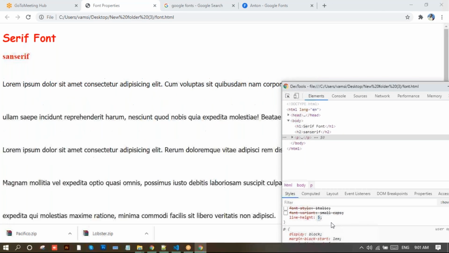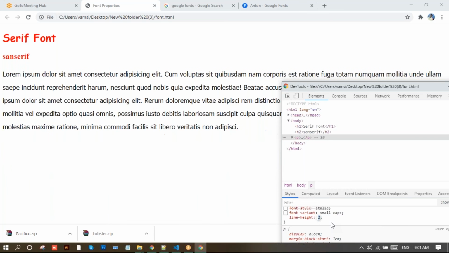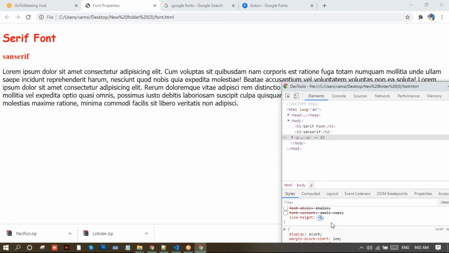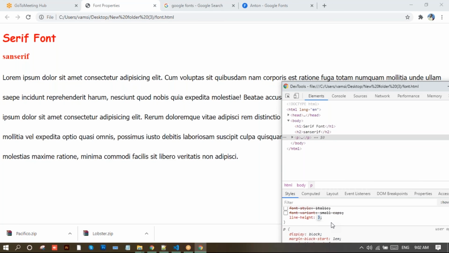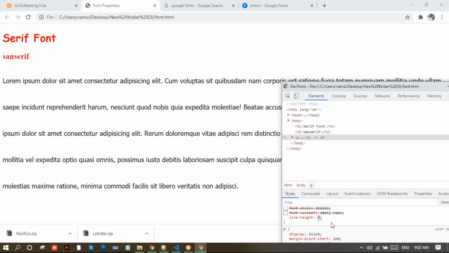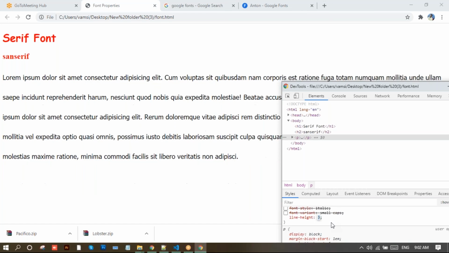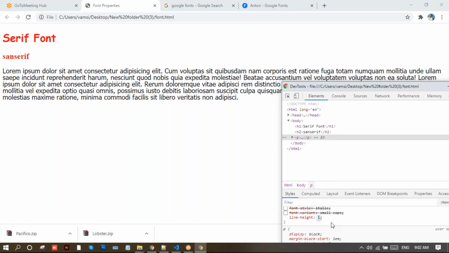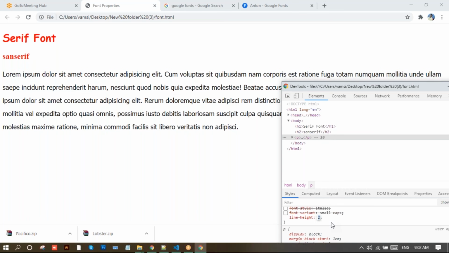So we just increase the line height of the paragraph. And if I decrease this line height, look at this one. So we can also give negative values. Negative also we can give, 0, 1, 2, like this. So line height, in order to increase the gap for the paragraph, for anything, you can use this line height here. Look at this one. Like this, the line height will work here.